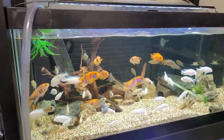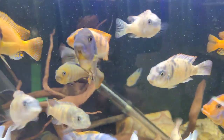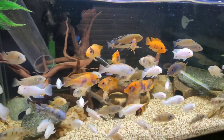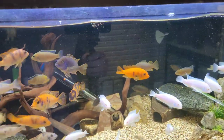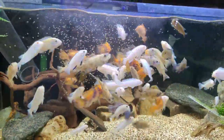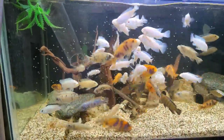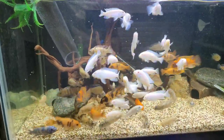I wanted to get at least one more feeding in before I move all these guys out of here, just because it's so awesome to watch with all the fish in here. I also noticed this random guy — he is the biggest one in the tank and I had never realized he was in there until today, which is absolutely hilarious. I dropped some food in and these guys just absolutely go crazy. I'm gonna miss feeding this tank, but it should be just as good in the new aquarium.